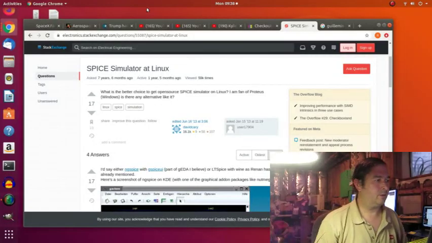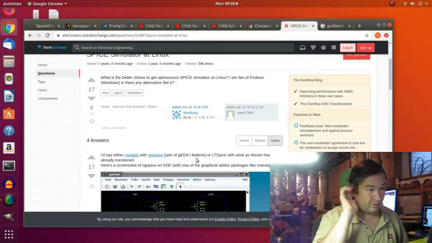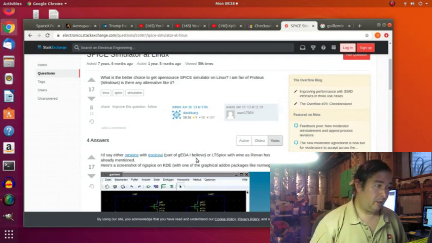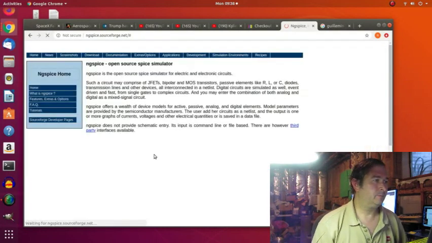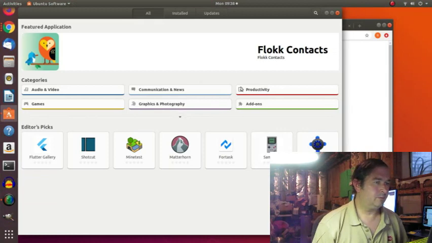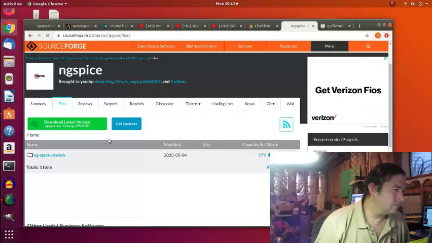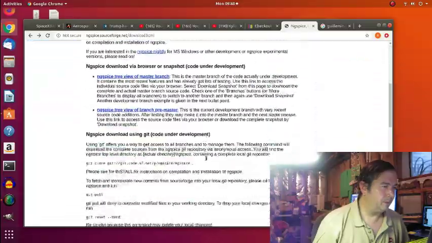Okay, so I just did a quick search, and of course they did recommend LTSpice, but you have to install Wine on your computer, and I don't have Wine installed yet, and that would be an added complexity. And so these ones are highly recommended. Let's try one of them, NGspice. We'll see what that one is. I wonder if NGspice is under our software center. Can we do a search? We could try using GitHub. Maybe that would be the easiest thing to do.